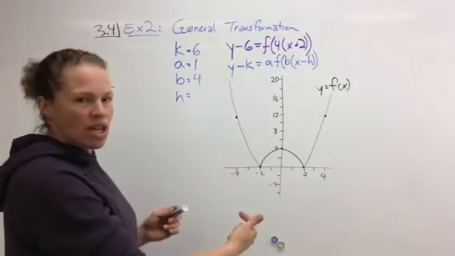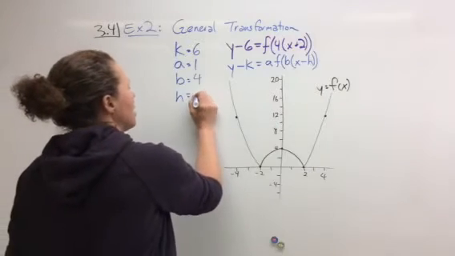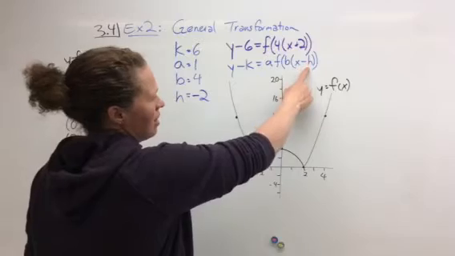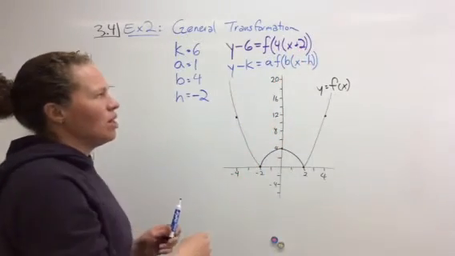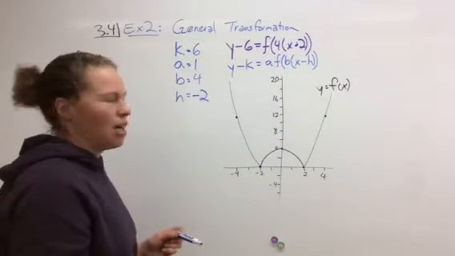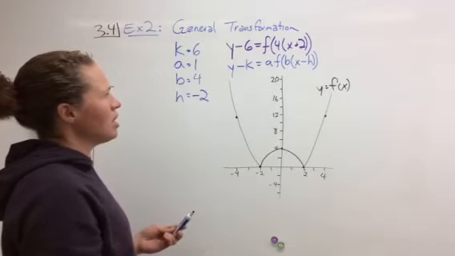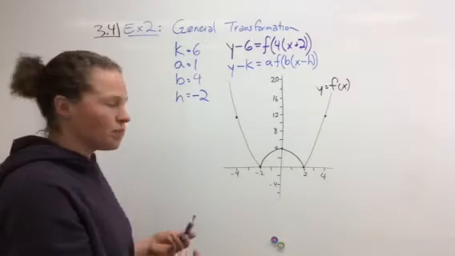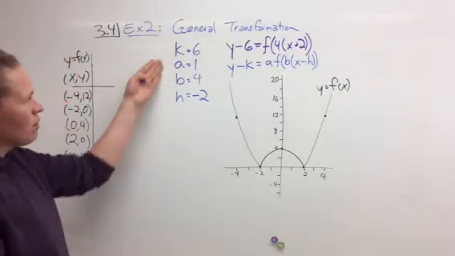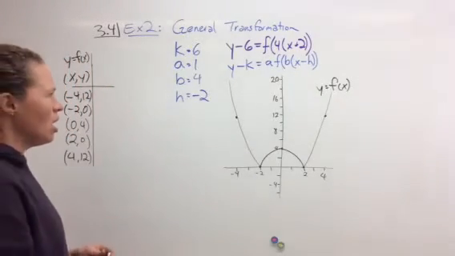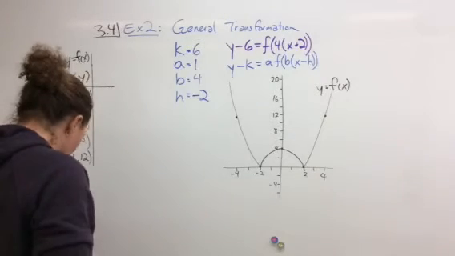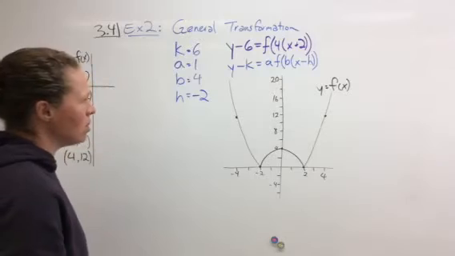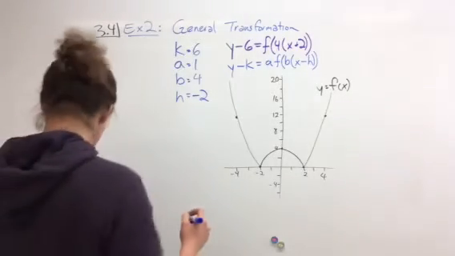So I would switch that sign, and h is actually a negative 2, because if I put x minus a negative 2, it's a positive. So just be aware that we're pulling the numbers out, and if the signs don't match, you have to switch them. Okay, so now we've got our values k, a, b, and h. And what do we do with those? Well, there's another part of the formula on page 222 that shows us this handy trick.